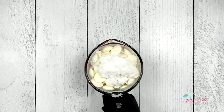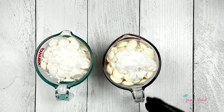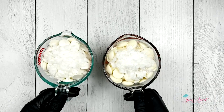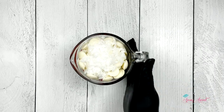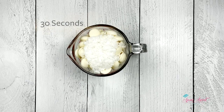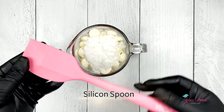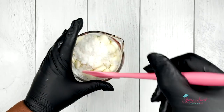So here I have, to my right and to my left, Merckens Super White. So this is the white. And we're melting this for 30 seconds using a silicone spoon. We want to maneuver around the chocolate.